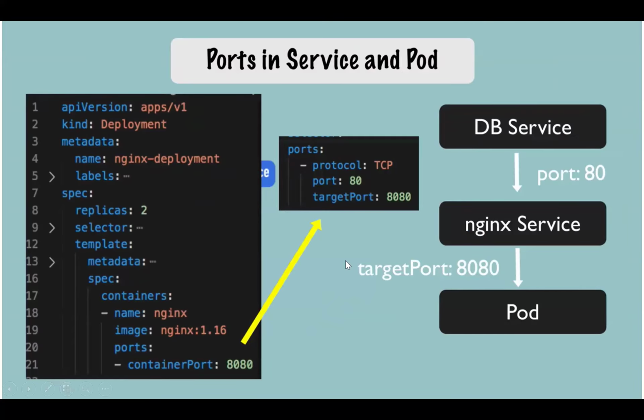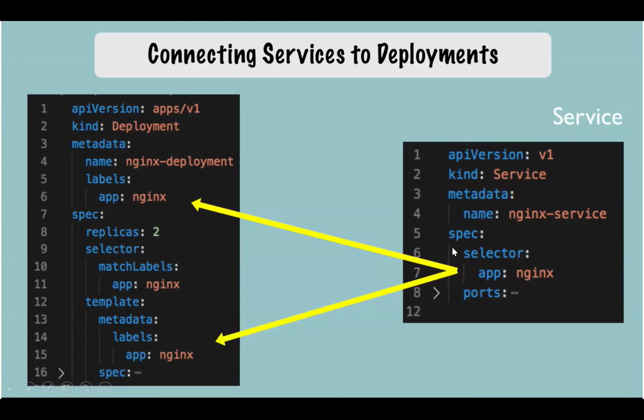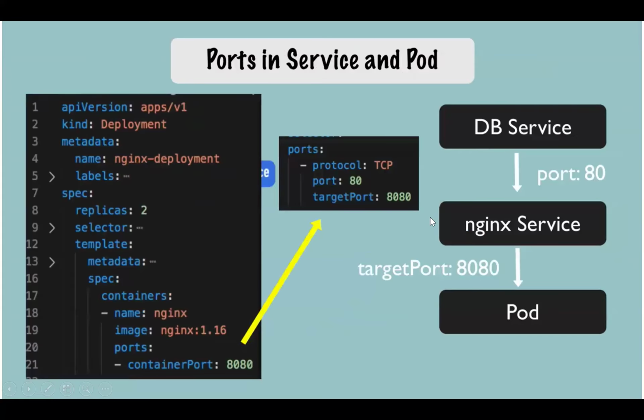Then there is one more component in the service component, which is the port. As you can see, we have covered API version for service. Kind also we know, metadata we also know. Any name you can give. If it is service, we have the service name. Specification selector, we now know the importance of selector. And the last part is the port. So port looks like this.